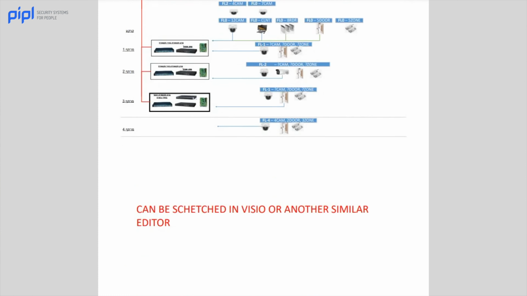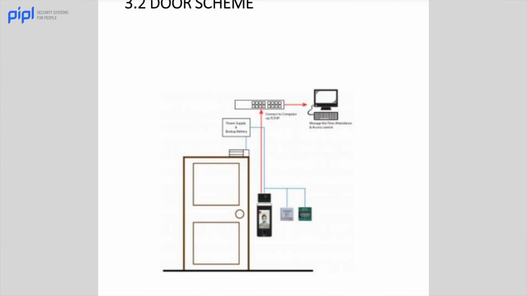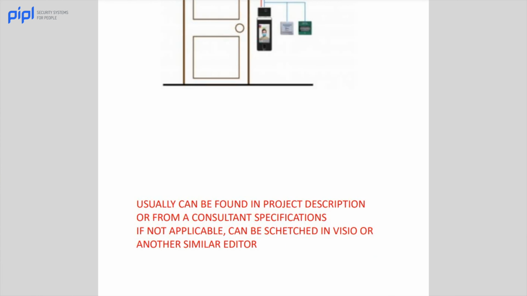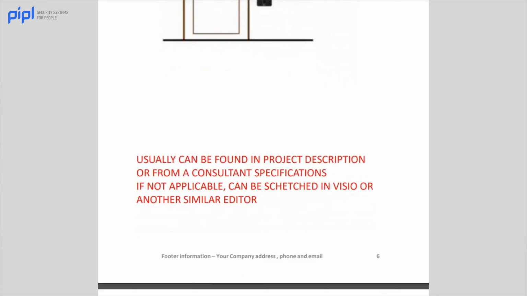building. If we move forward, we have the door scheme, so how it would work with the access control itself. Again, everything you see the graphics here, you can do them yourself. You can use Visio, which comes with Microsoft. You can also do them through AutoCAD. There's multiple software that you can use to build this kind of image. And it's not complicated, honestly, to use them. Alex actually put some nice notes under every page so you can follow through if you're using that template.